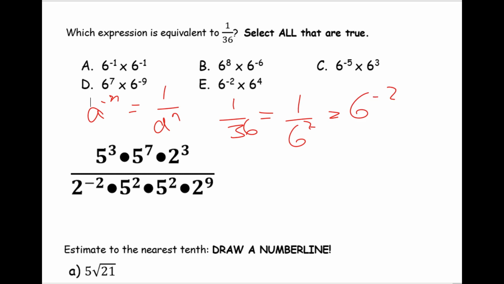Right? So when we multiply exponents, we add them. And I'm pretty sure y'all remember that, so you don't have to write that down. So negative 1 plus negative 1 is a negative 2. You work. Again, you don't have to write this down. I'm just circling the answers. 8 plus negative 6 is positive 2. You don't work. Negative 5 plus 3 is negative 2. You work. 7 plus negative 9 is negative 2. You work. And negative 2 plus 4 is positive 2. You don't work. All right.